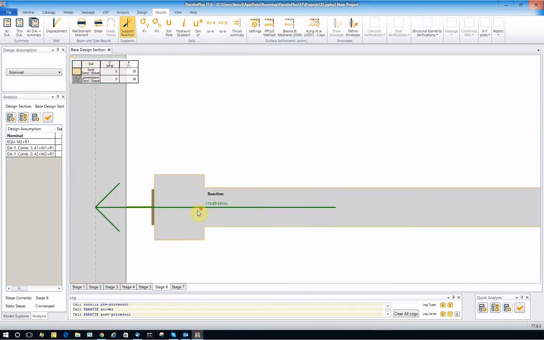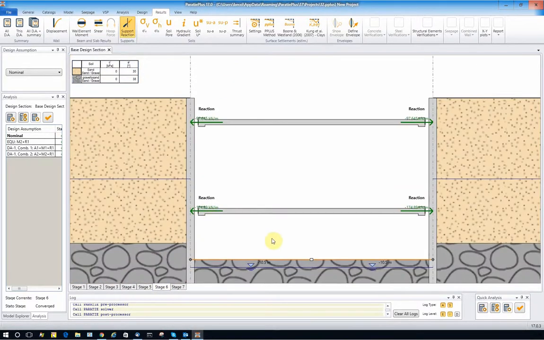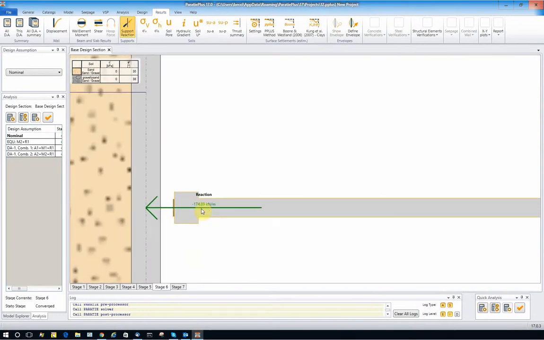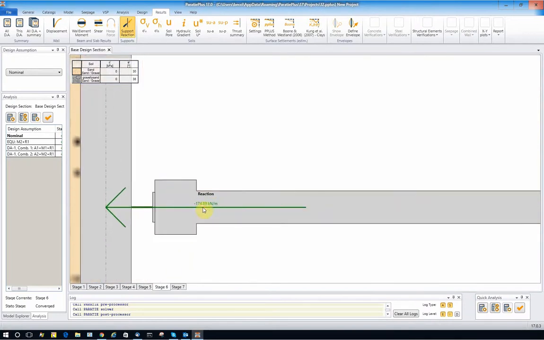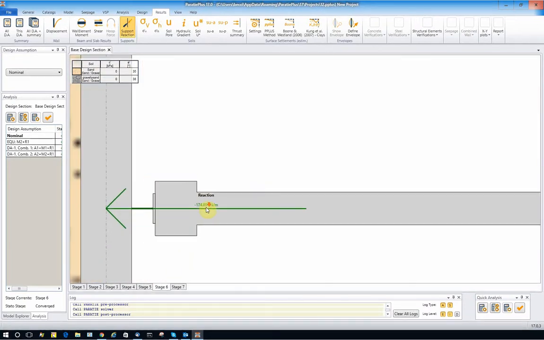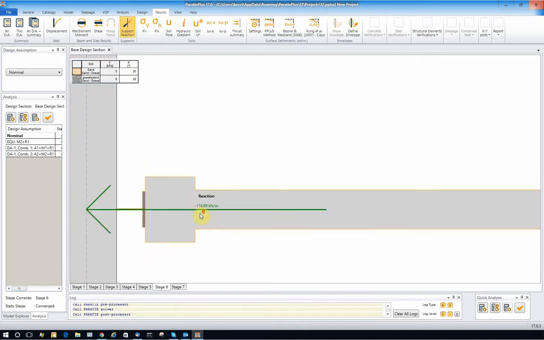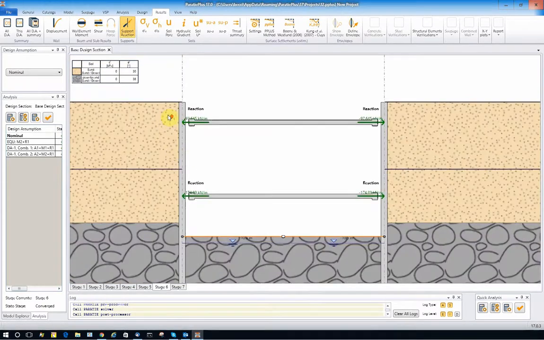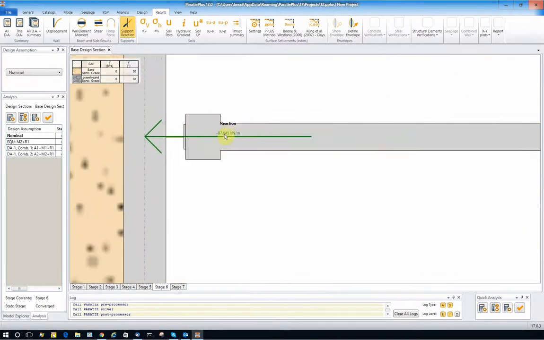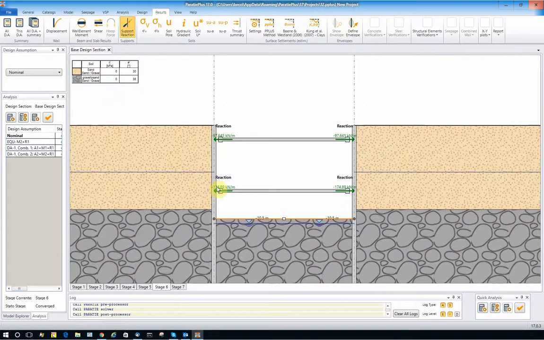While at the next excavation, the strut changed its force very much. It takes 75 kilonewtons per meter, whereas the other one takes more or less the same value.